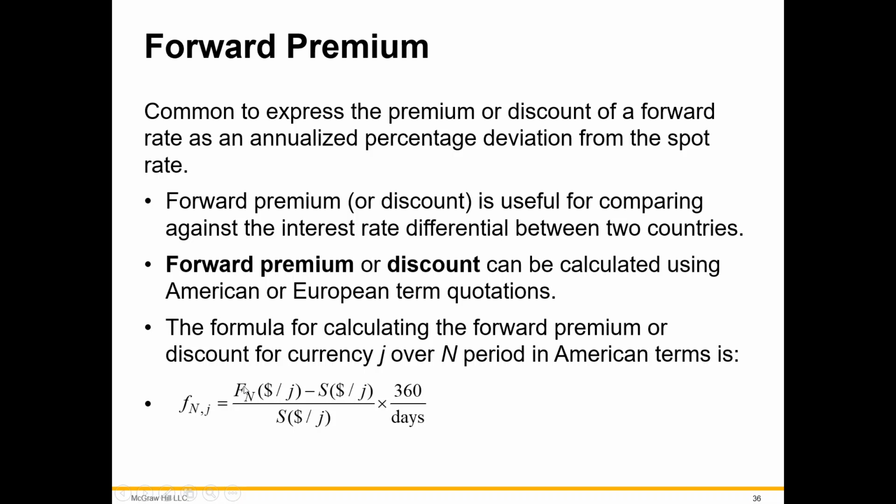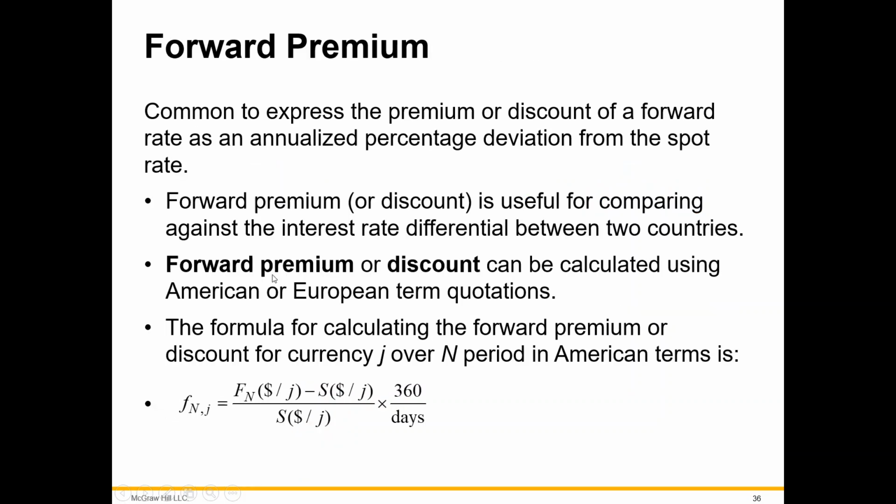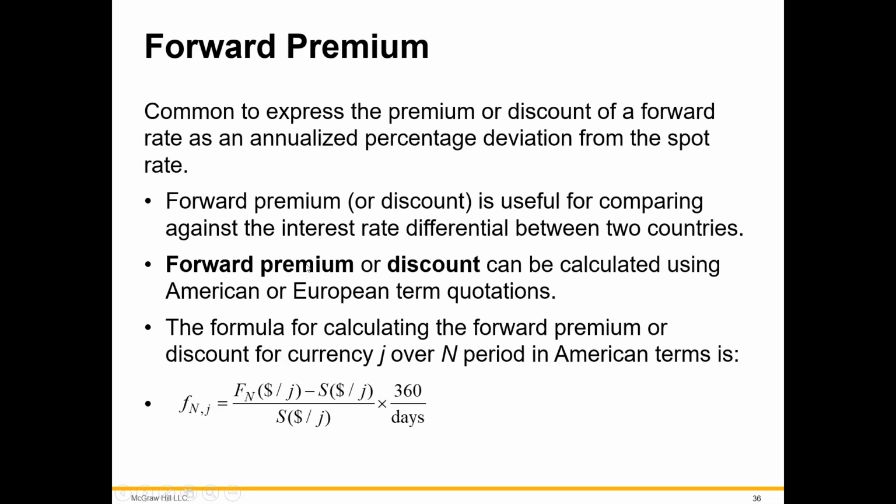So I have my forward transaction number and my spot transaction number. There's going to be some difference there. If I go back here, we can see between spot franc and 6-month forward franc, there's a 2 cent difference. So this forward is expressed as 2 cents divided by the spot, which is basically $1. That would be the forward premium, a 2% premium. This would evaluate to 2%. Then we multiply by 360 days, and you get a little over 6.